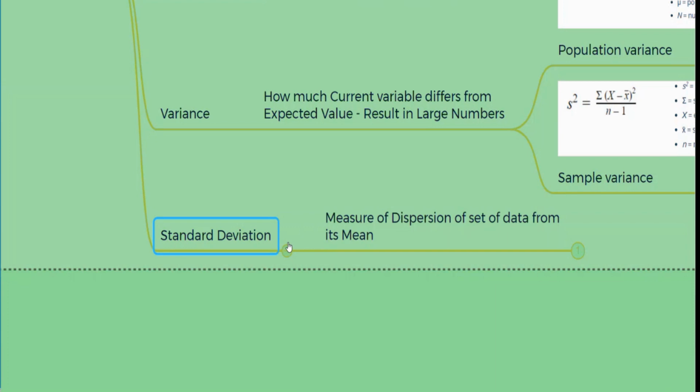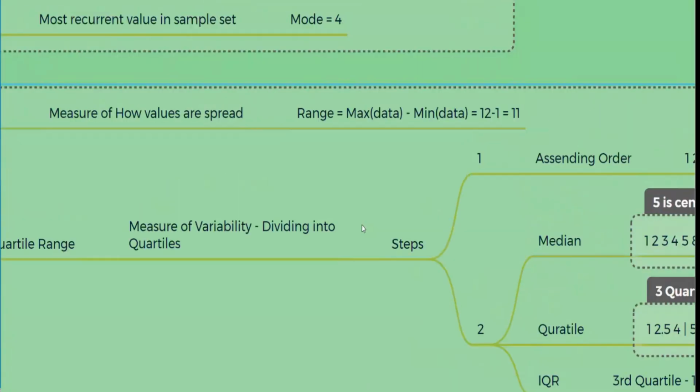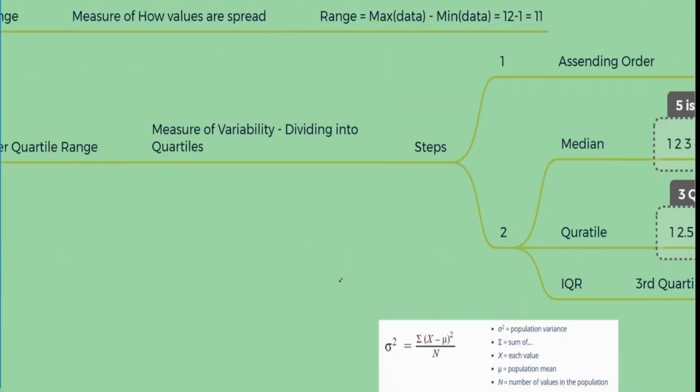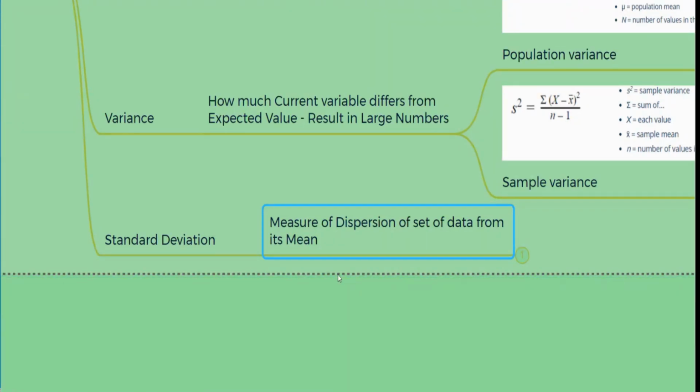So what is standard deviation? It is a measure of dispersion of a set of data from its mean. What we will do is take the entire data, sum the data, and try to find the mean value. How we calculated the mean before, mean, median, mode, the purpose of doing that is that later we need that data to perform the standard deviation and variance. So that is why we calculated it prior.